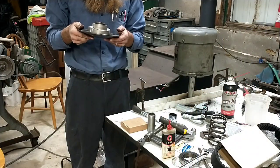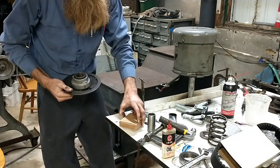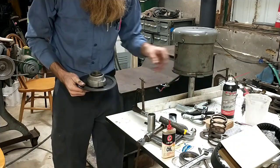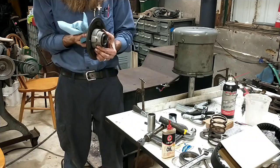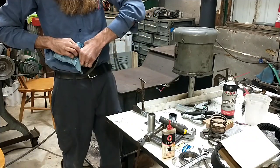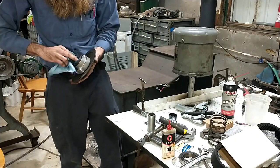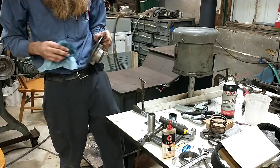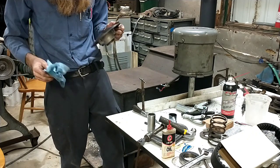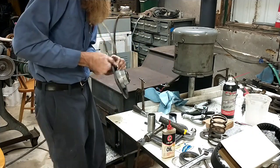What I'm going to do is I'm going to get a rag, soak it down with some thinner, and wipe the inside of that bore up now to make doggone sure. I've already at some point sprayed it out before now, but I've been handling it, been touching it. Obviously oil and our urethane are mortal enemies. Will not stick with that on there, so we want her as clean as we can get it.